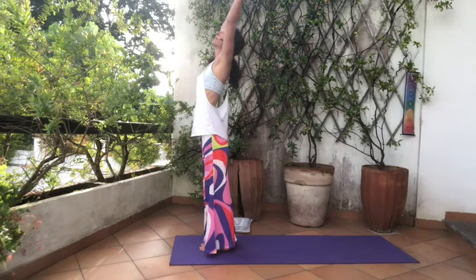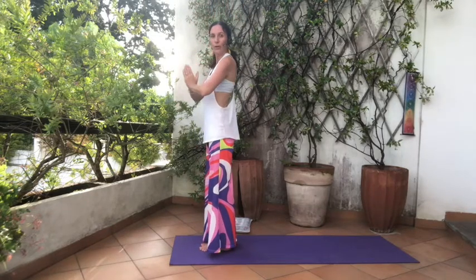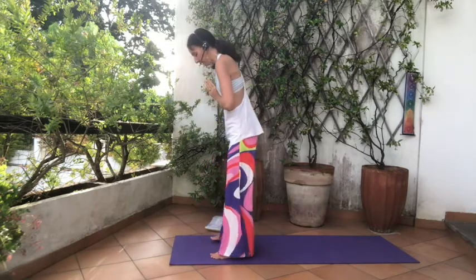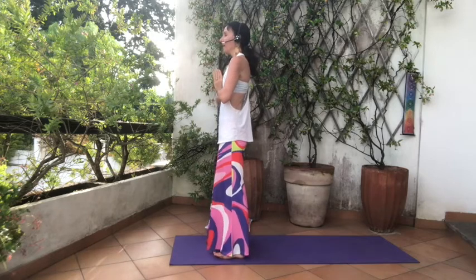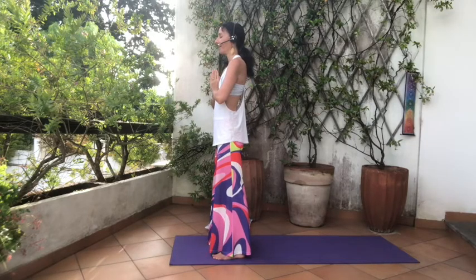Inhale, reach the arms up, and then exhale, back to Anjali Mudra. Grounding the thumbs in at the sternum here. Let's walk the feet out so they're a little bit wider than hips distance apart. And take a moment to ground in this very moment. Watching, observing the inhale and the exhale as the universe breathes its way through you.